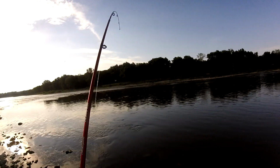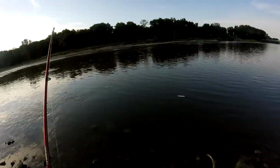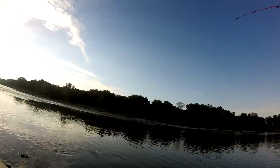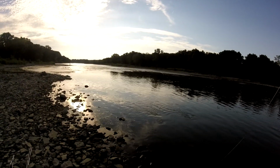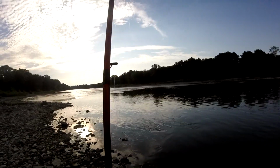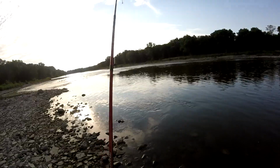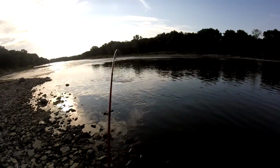Got him. Got him off the strawberry dough baits. We feel a lot stronger. I love looking at the tip of that rod. I got some dip bait too I'm gonna throw out here. Boy, but when you fight them against the current, it just makes a 5 pound channel cat feel like you're fighting something around 15, 20 pounds. It's not like he's super huge, but boy, the fight's gonna feel like that for sure.